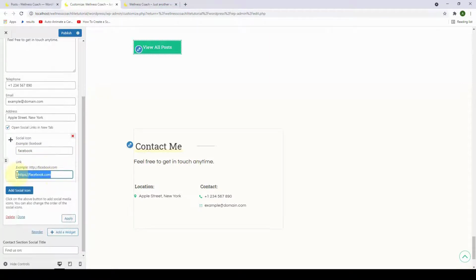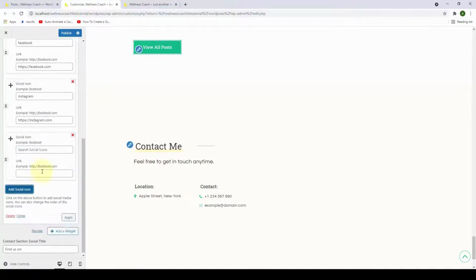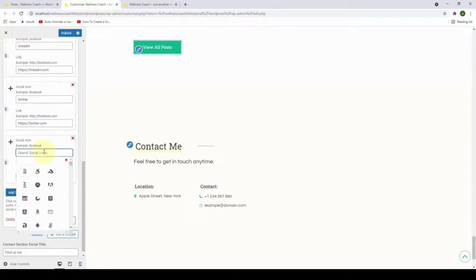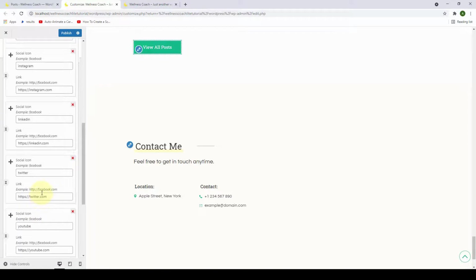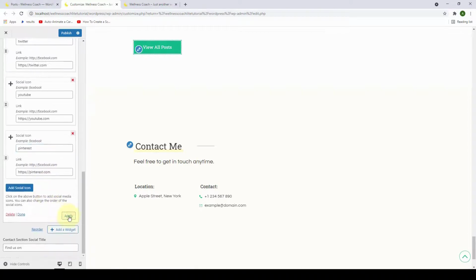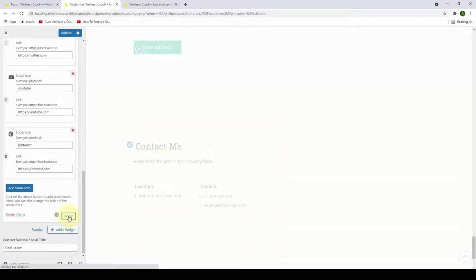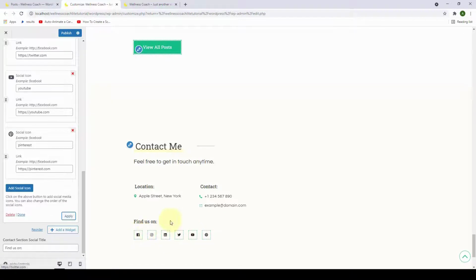Inside of the link box, you have to copy and paste the link to your social media profile. In this case, you have to copy and paste your Facebook page or profile link. Following the same process, you can keep on adding more social media links. After you are done adding all of the social media icons, you have to click on Apply. And your social media icons will be displayed in your contact section.